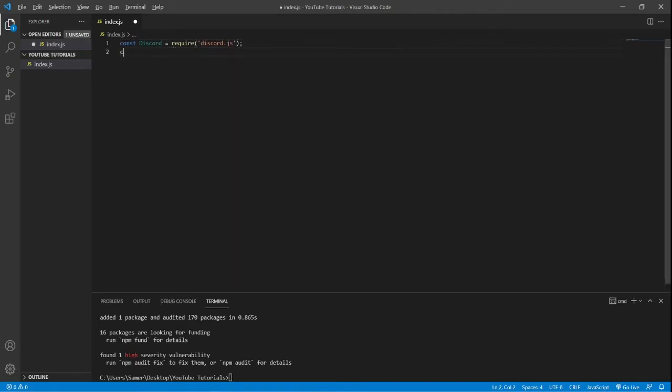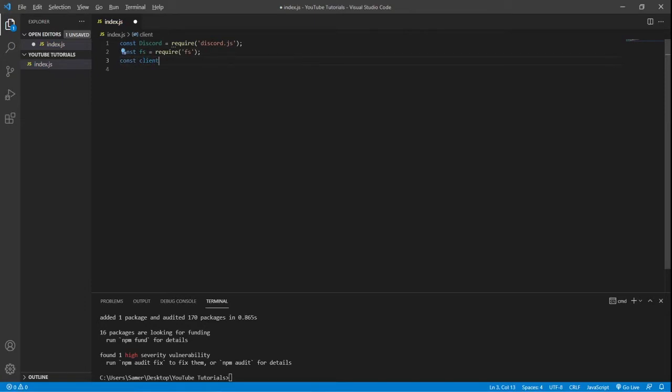Now, you're going to require const fs. So we need to require the npm package we just installed, fs. And now we want to do const client.